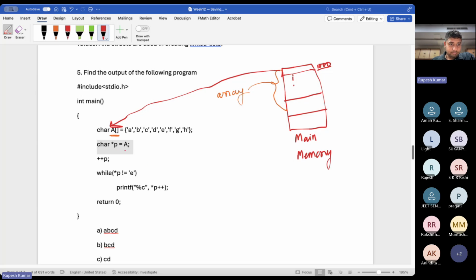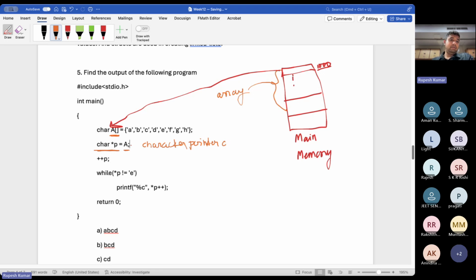Now what I'm saying in the next line is char asterisk P equals A. So I'm creating a character pointer P that points to the memory location pointed to by the pointer A, right?